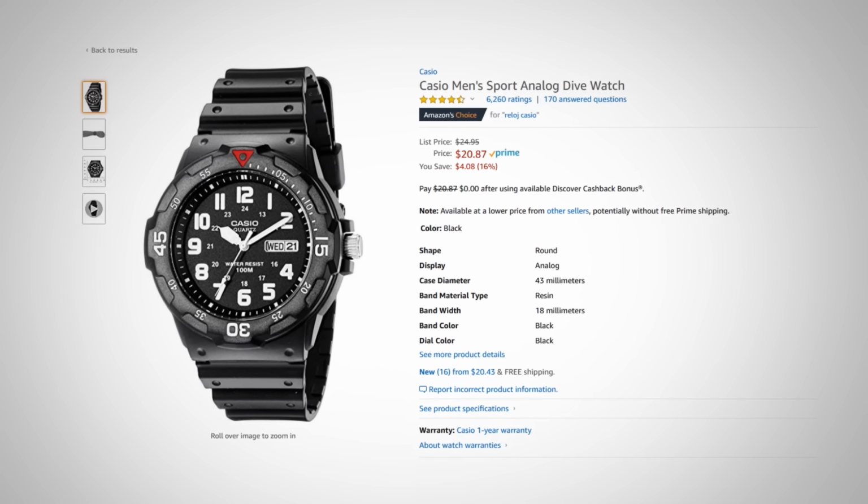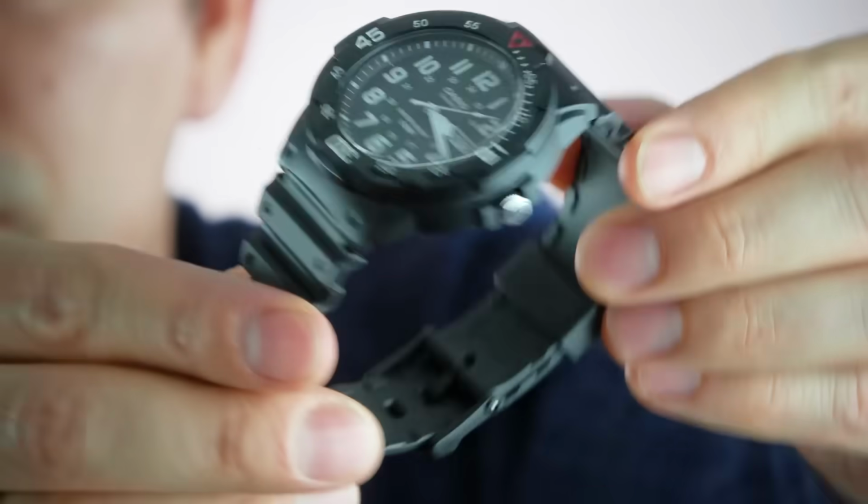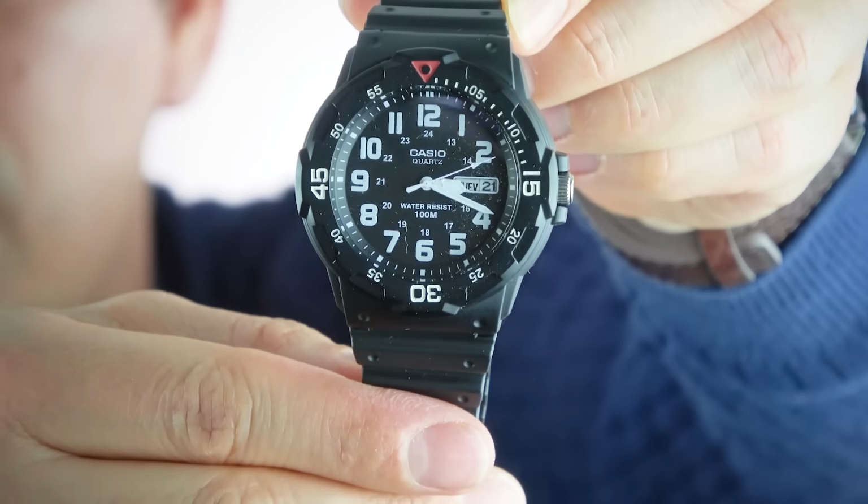I bought this watch a while back, and I have to say that initially, I was like, this is overly cheap, because I'm comparing it to Rolex and stuff like that. But whenever I started wearing this thing, I'm like, this is a nice, fun, simple watch. And that's why it's on this list. Very affordable. You'll look around 20 bucks and it's just a good watch. It tells accurate time. Now, I wouldn't go diving with this thing, but it definitely is something you can go swimming with, no problem. And it's a good looking watch.